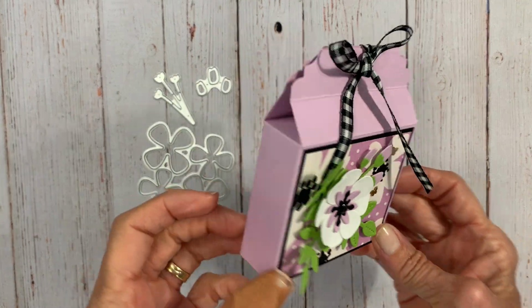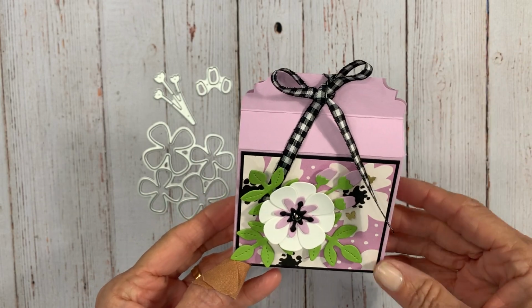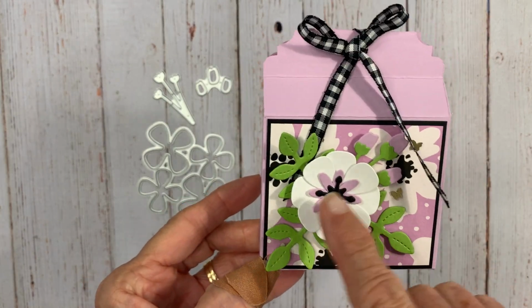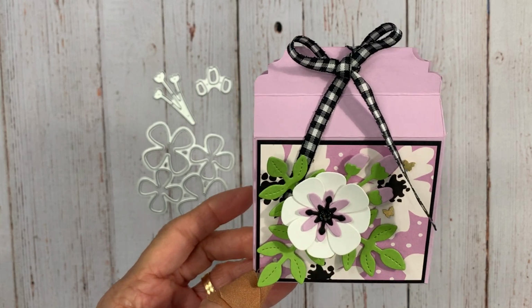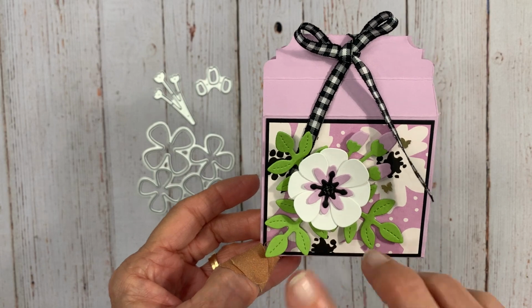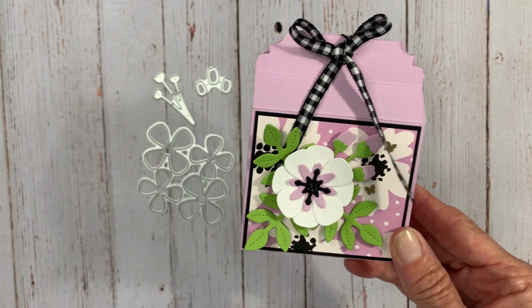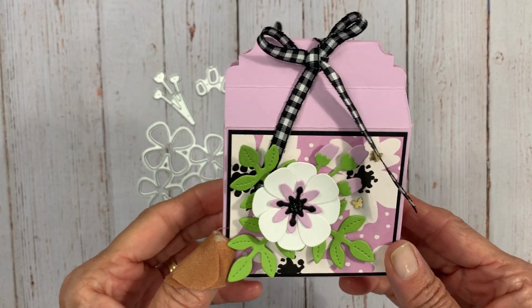I'm going to show you how to make this fun little box. I call it a top-tied gift box, and we're going to use the Paper Florist Dies. I'm going to give you some hints and tricks on some things you can use with the Paper Florist Dies, and I have quite a few other ideas for these dies, so I will be making some more videos for you.